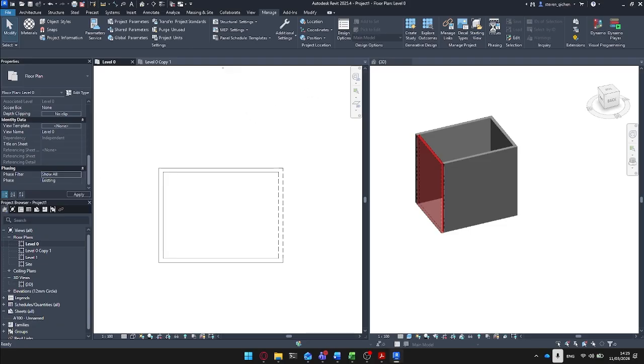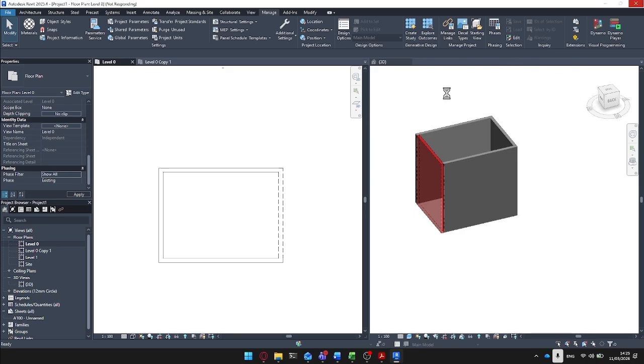Actually, before we do this, we're going to set up some phasing filters. So I'm not sure why it's lagging a lot.